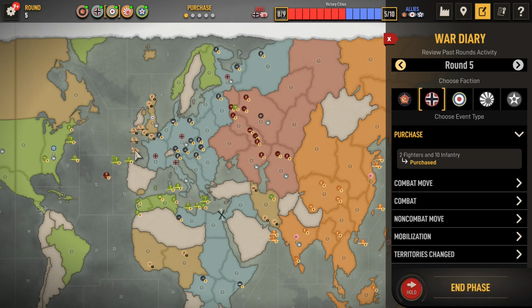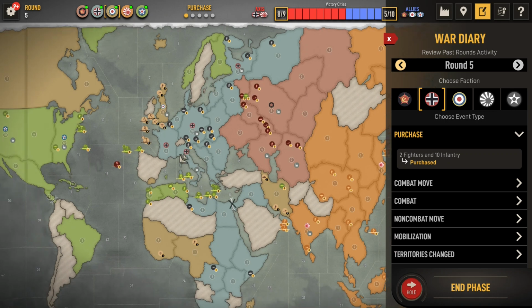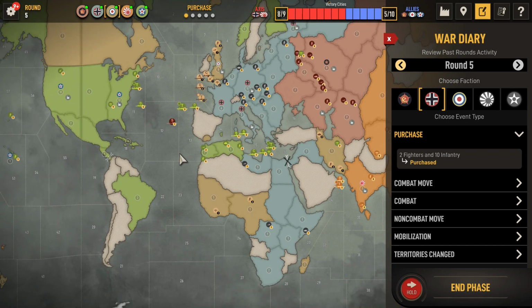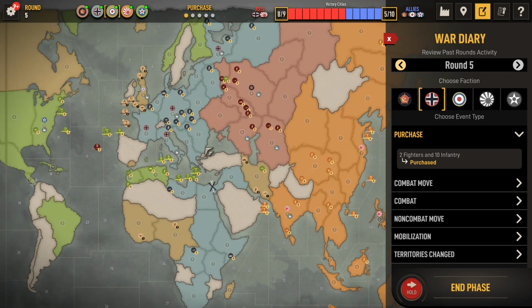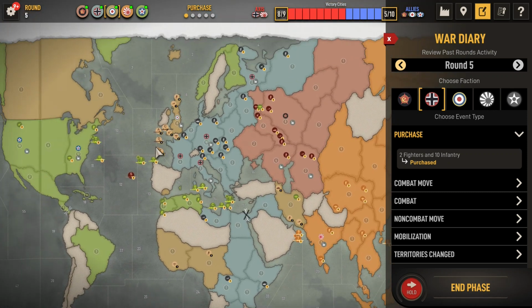Maybe 2 of these destroyers? We leave 2 here. Yeah, we could put 2 destroyers here. We need a destroyer for here. 1, 2, 3, 4, 5, 6, 7, 8, 9, 10. Definitely a tough one. We don't have to buy anything for India. We have 5, 6 here with 3 transports. Maybe we do get a battleship.